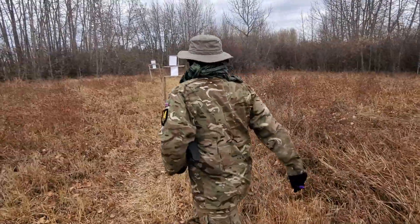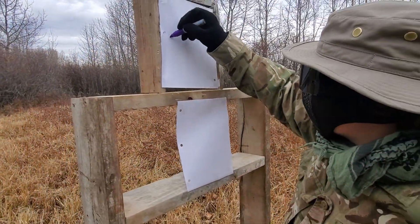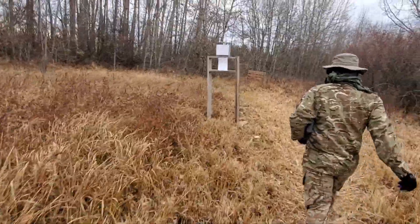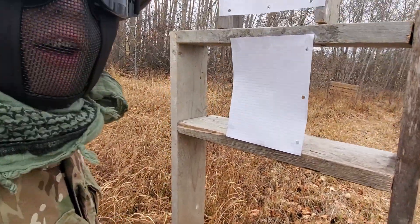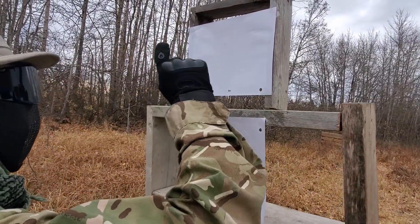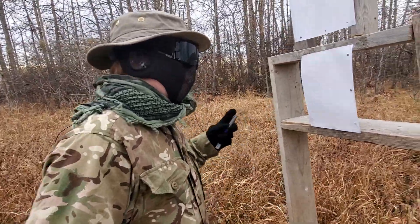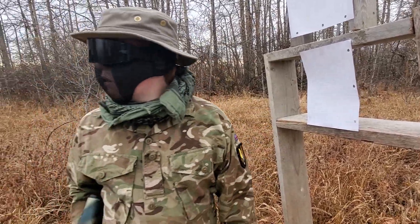Three headshots at 70 feet, so he's still very much dead. Let's check the last guy and see if I got any hits at 100 feet. Short answer: no. Long answer: no. I hit the frame a couple of times — I could hear it. I think that's just a crease in the paper; I don't think that's actually a hit. With this kind of wind, I wouldn't say your chances of hitting anything at 100 feet without a sight are very good. But still, not bad for a gun without a sight.